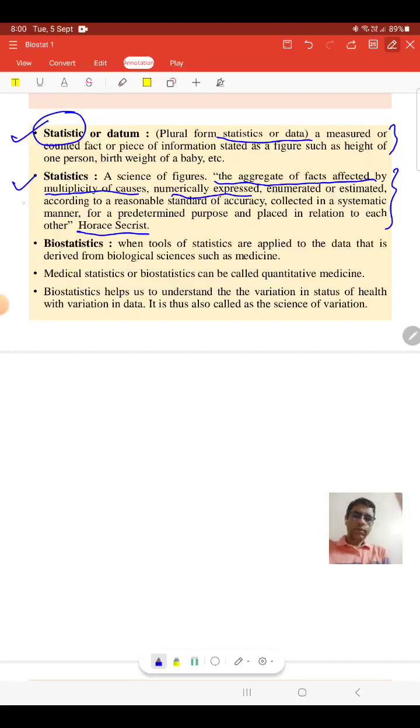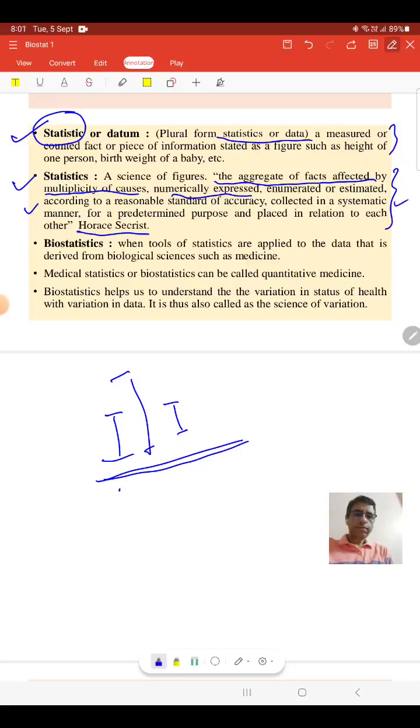So there will be some standards against which they are measured. For example, if we are measuring the height of a person, there will be some standard units of measure. And if we categorize the population as per height, we are going to follow some standard definition, like how much is the appropriate ideal height, how much is more than average, how much is below normal as per normal distribution in the community. So that is why it is said that data is collected in a systematic manner with a reasonable standard and accuracy.